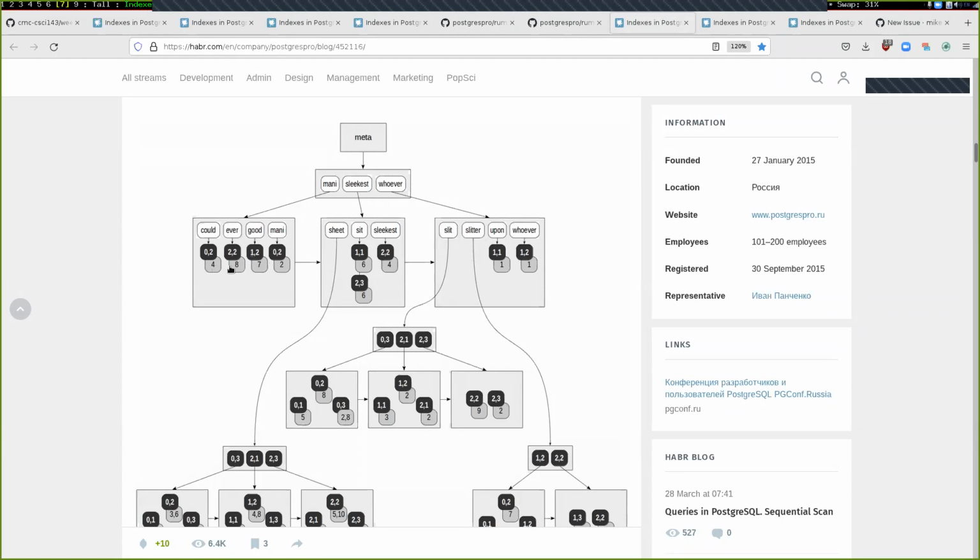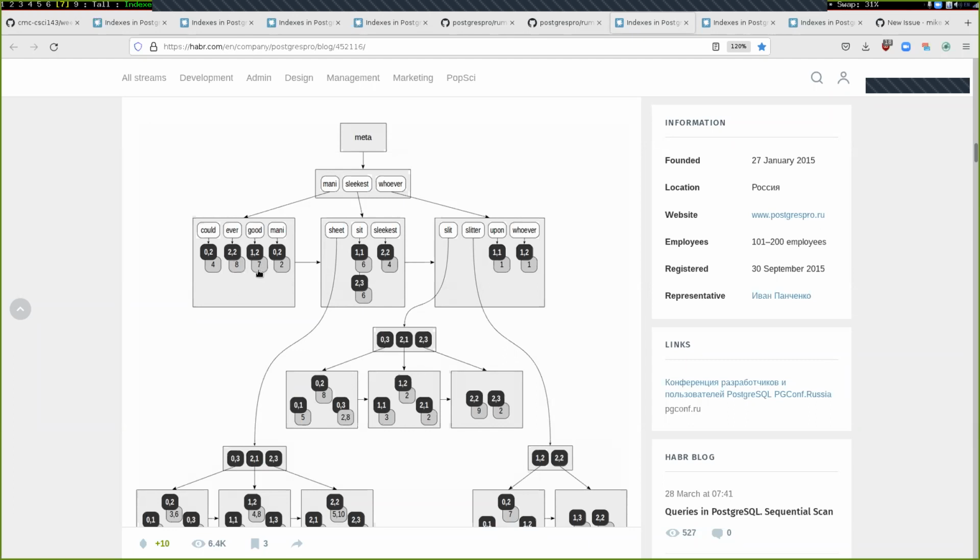Instead, there's this gray box here which represents some sort of auxiliary information. This auxiliary information can be arbitrary amounts of information. Just like in a multi-column B tree index, we could have arbitrary extra columns attached to it. In the RUM index, we can add arbitrary amounts of information right here.